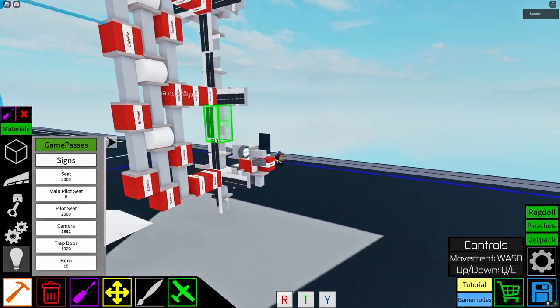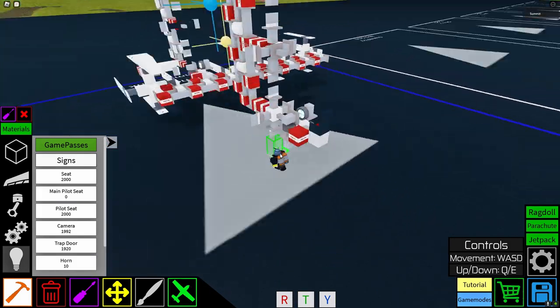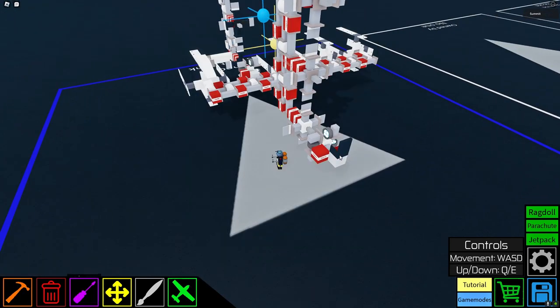No. And then, that's bottom right. Top. Okay, there we go. That means this first part is done. So make sure your main pilot seat is on your camera. We can start to work on making sure it clips together.